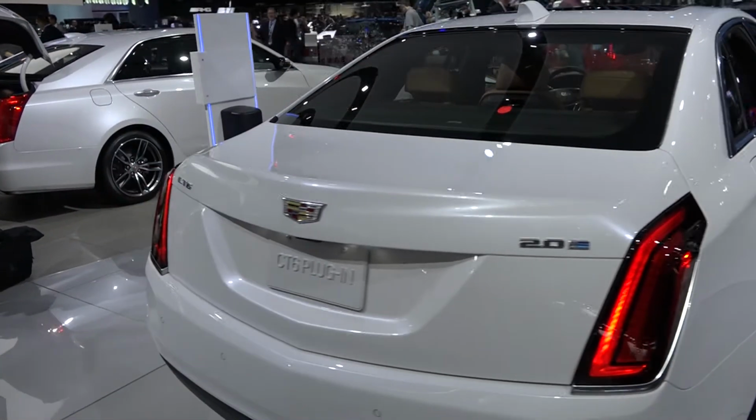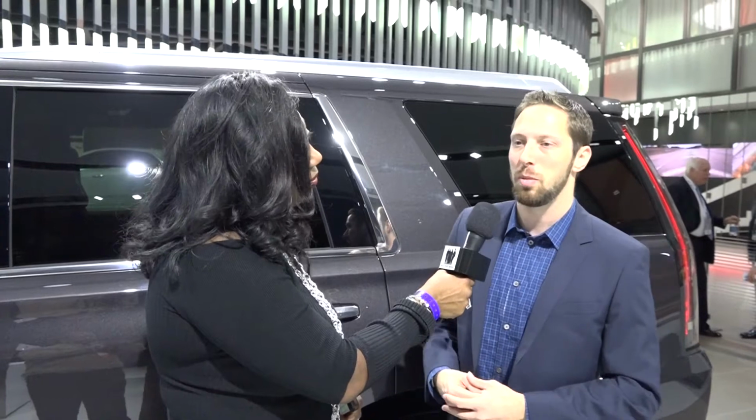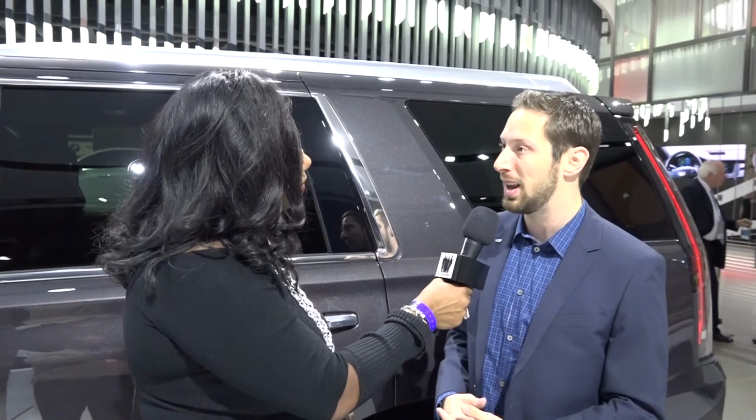And then, of course, through our parent company, General Motors, we have Maven, which is rideshare. So you're going to see a lot of everything. And Cadillac is also leading the way with subscription services with our Book by Cadillac program. That sounds absolutely amazing. So you've heard it here. Detroit, the Motor City, and Cadillac, the brand is representing and representing well, leading the way and leading the pack right here from the North American International Auto Show 2018.